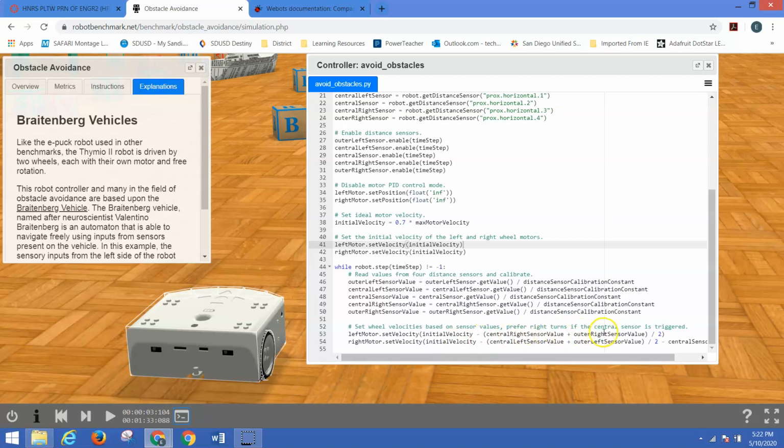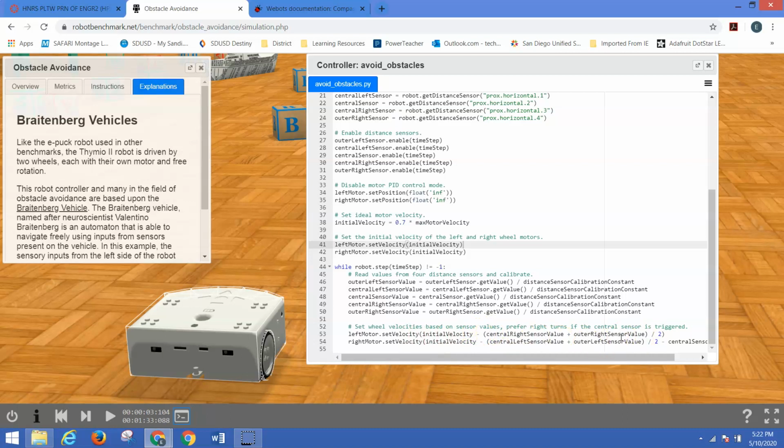Prefer right turns if the center sensor is triggered. Okay, now look what it does. It's saying, the motor velocity, we're going to set to the initial velocity minus this value here, the center right sensor plus the outer right sensor divided by 2. That's the average, isn't it? They're going to take whatever the initial velocity is and subtract the average of these sensor values.